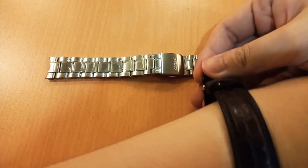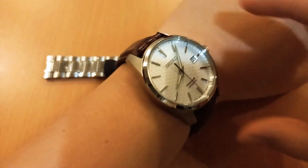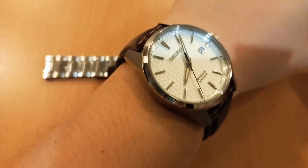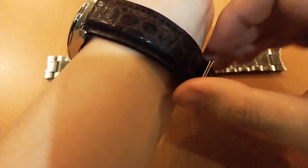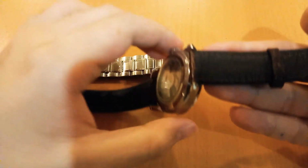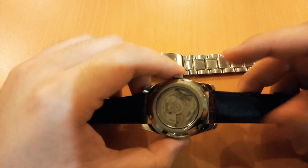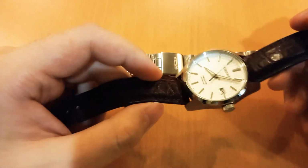On the wrist, it looks like a perfect dress watch. Here, not very thick. It can surely slide under the cuff. The lug width is 20 millimeters, so it's easy for you to swap out the bracelet for a leather strap.